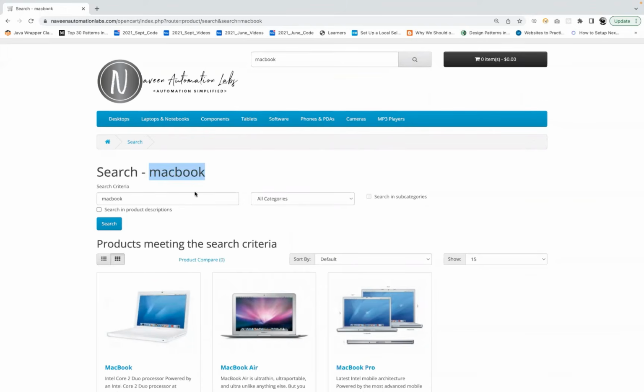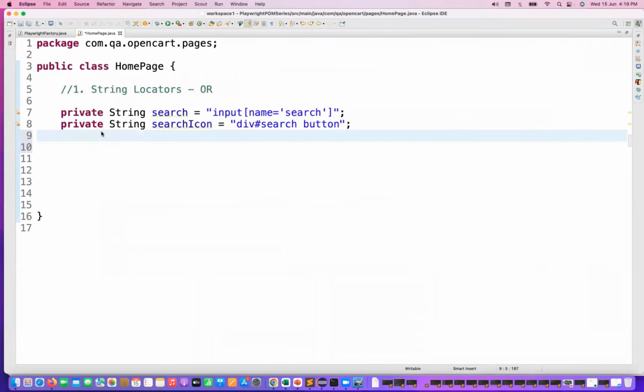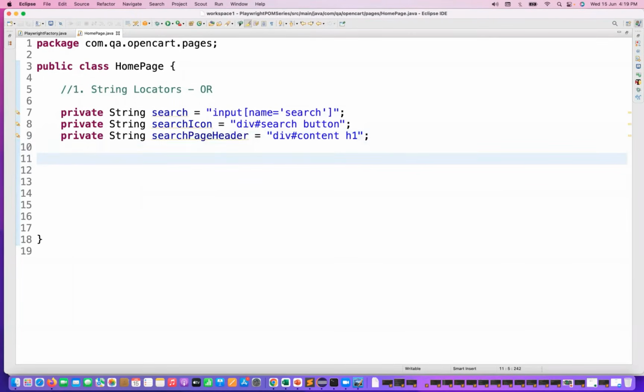So I'm not creating a separate page. I'm including this page locator to this particular page only. And later on in the next session, I'll tell you that, okay, fine, let's move to the next page. So right now I'm just maintaining this locator on the home page only. So I'll say, okay, fine, this is your search page header is equal to whatever the locator that you have used, this one, and then this. Fine. So these are the by locators I have maintained.